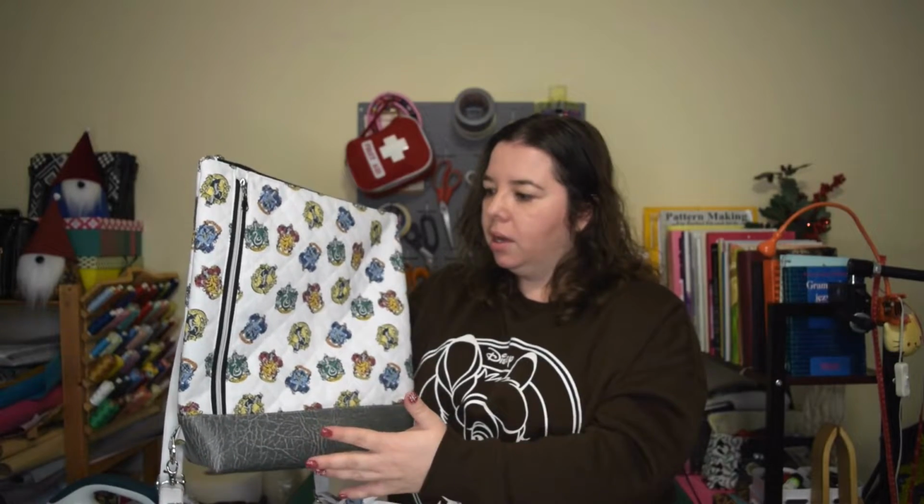I really love how this backpack turned out. The top zipper closure gives this backpack a different shape and completely different look, don't you think?